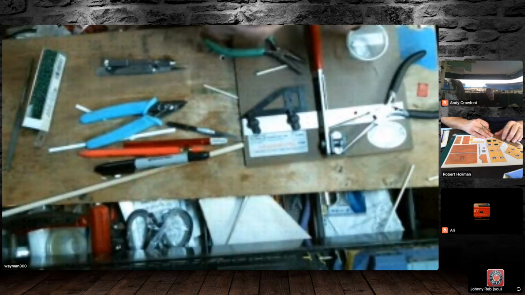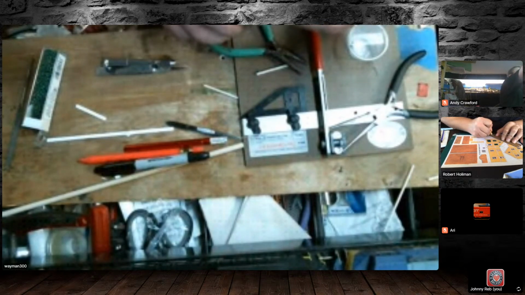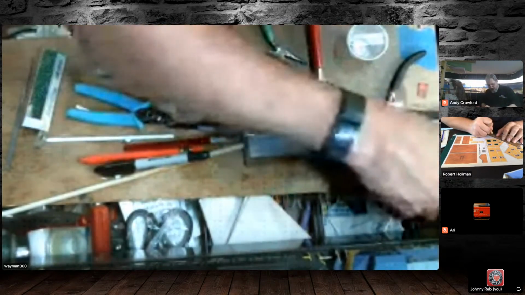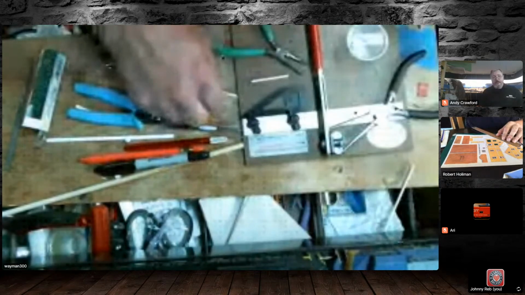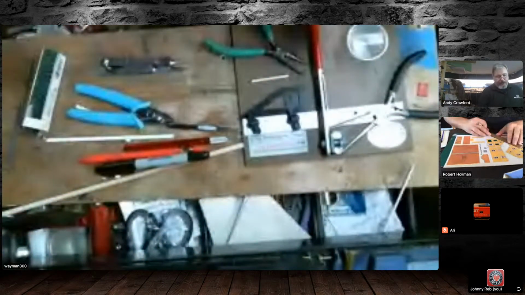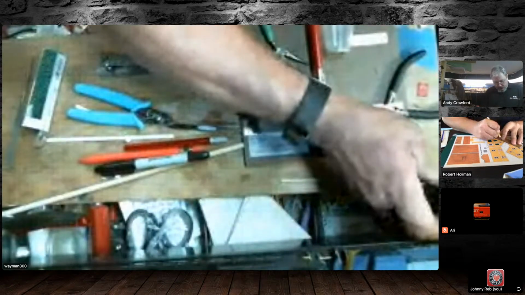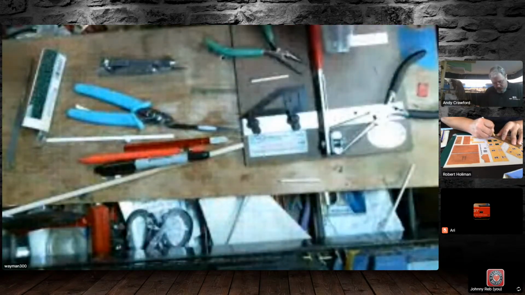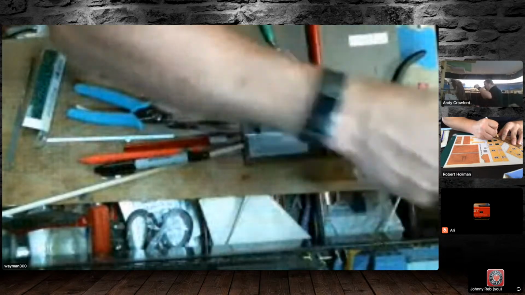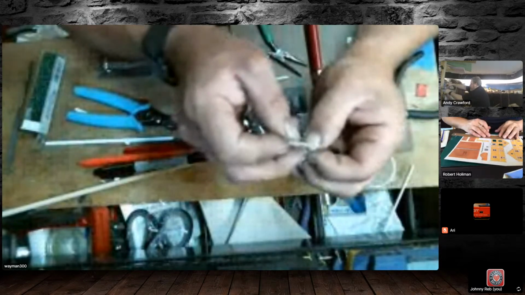This is a little bit like what Robert was doing. It was tedious work, because you're working with some pretty small stuff, especially when you're used to working in HO scale where things are decently sized on your freight cars and stuff like that, except for maybe your handrails. Give me a second, Johnny, because right where I'm at here is not really in the camera.